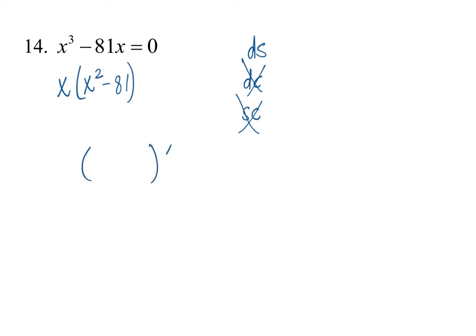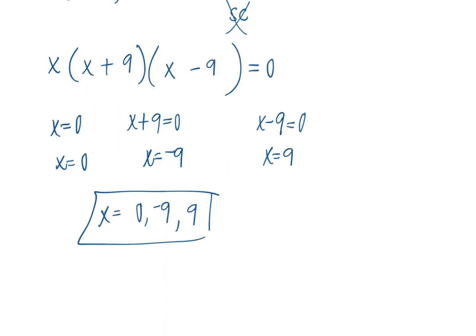Let me see if I can take the square root of the front and the back. The square root of x squared is x. The square root of 81 is 9. And don't forget your GCF of x that we pulled out. So now I'm going to set each factor equal to 0. Okay, so we have x equals 0, x plus 9 equals 0, and x minus 9 equals 0. X can equal 0. It's a variable. It's already solved. So that's one of our answers. Then we get negative 9 and positive 9.